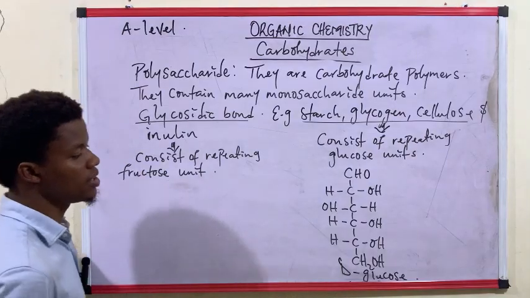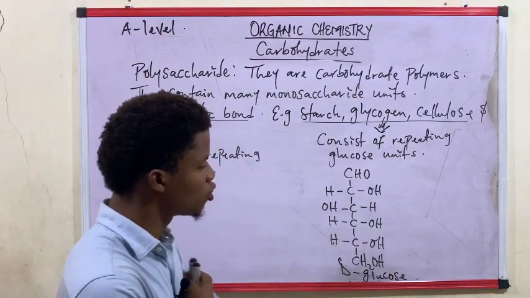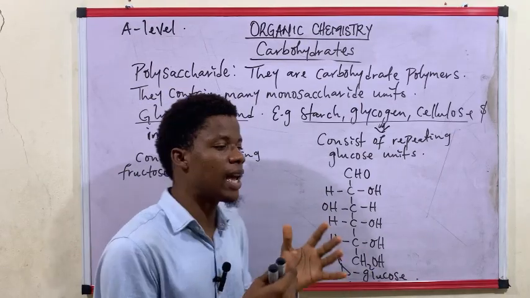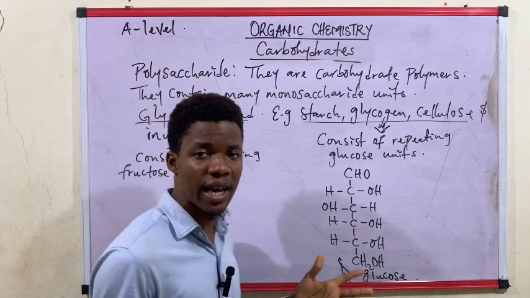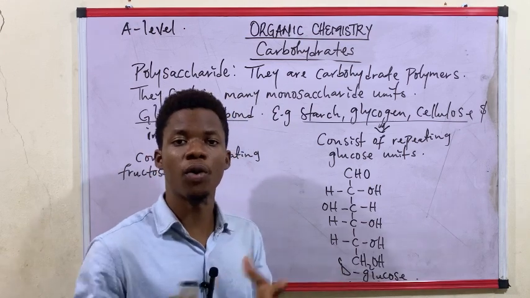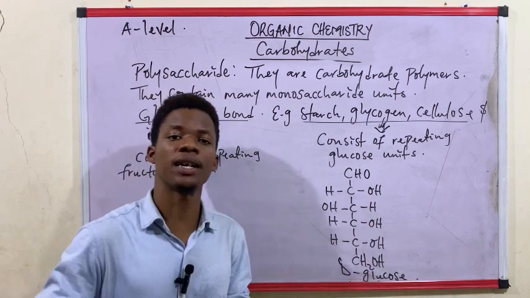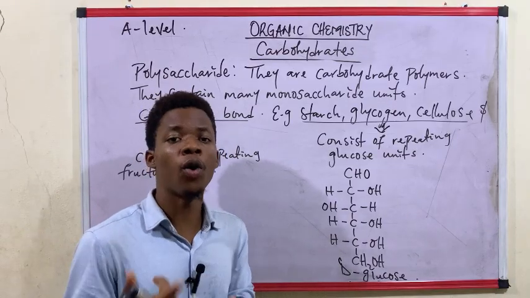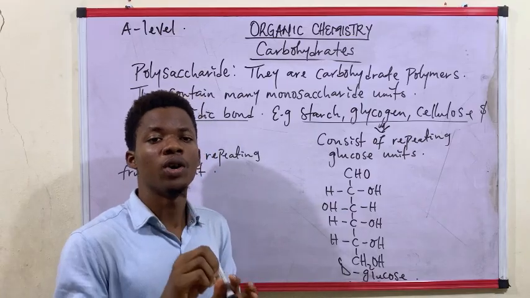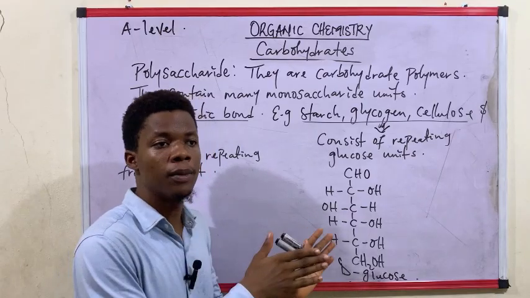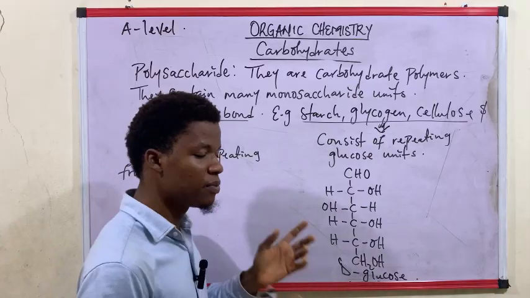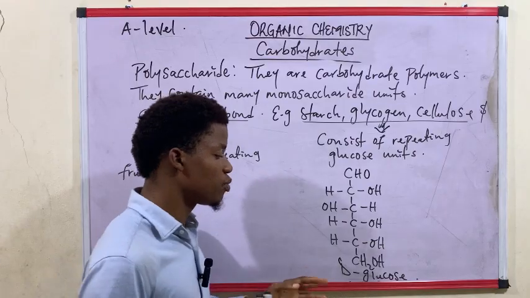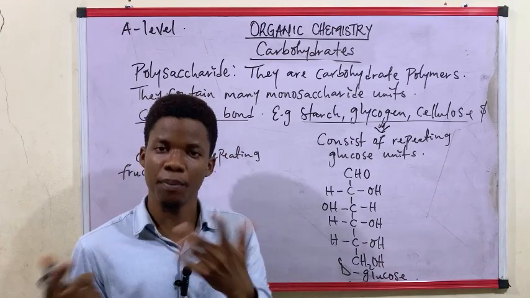How do I know that this is a D-glucose? For monosaccharides like glucose, fructose, galactose, and all of those, how do you know if it is D or L? You pay attention to the second to the last carbon, or simply carbon 5. If the monosaccharide is a hexose, that means a monosaccharide with 6 carbons, to know if it will be D or L, you have to pay attention to the 5th carbon.